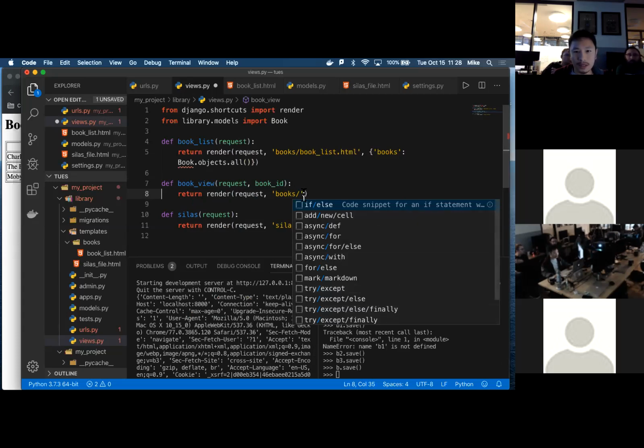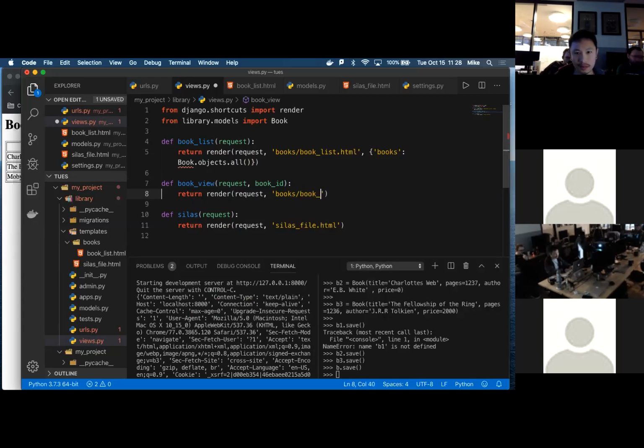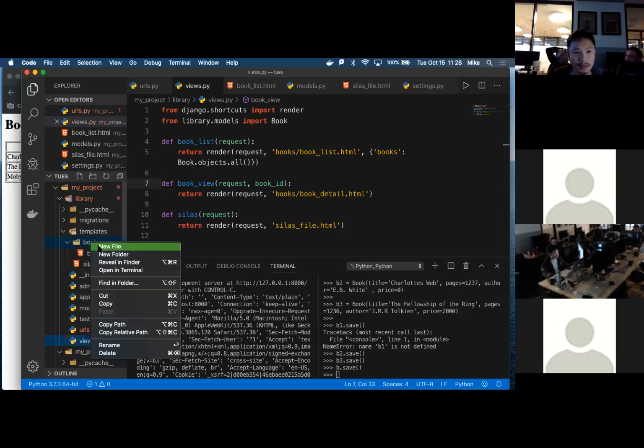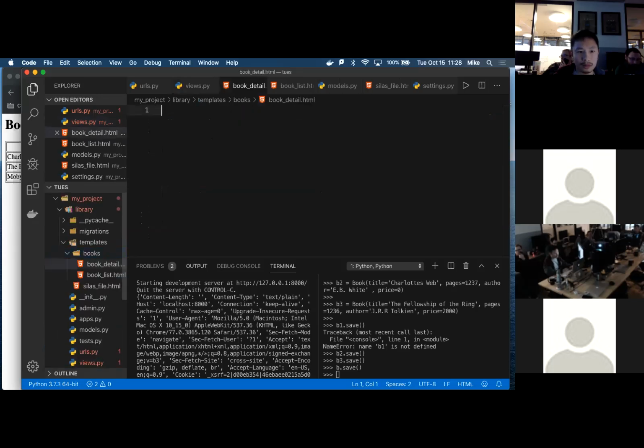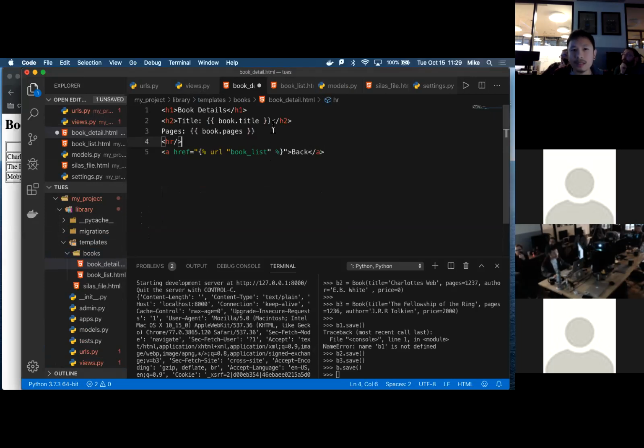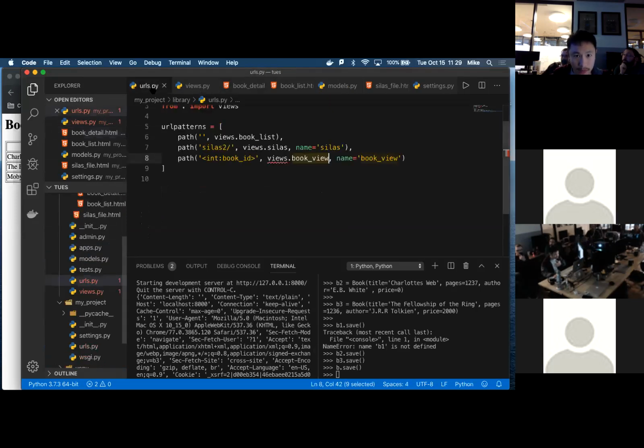Book detail here. And I'm going to make a book detail in my books folder. And this one is pretty simple, right? I'm just going to paste it in here. Nothing new here. Okay, actually, this name route will blow up because I never named it.